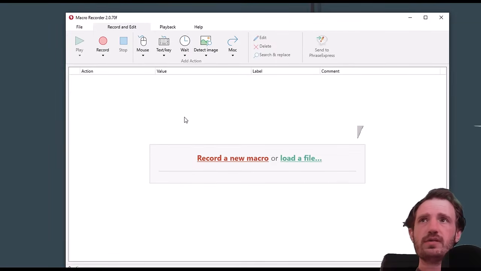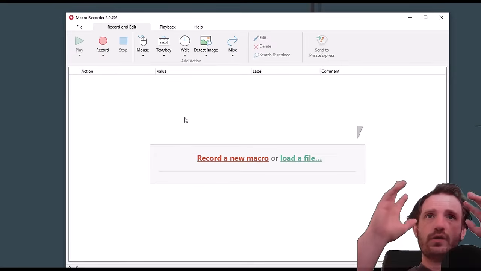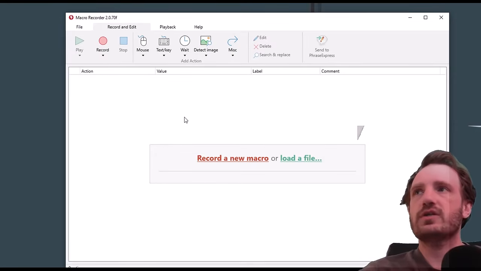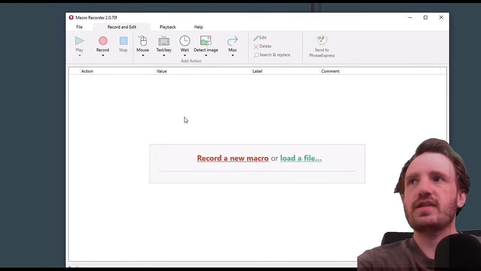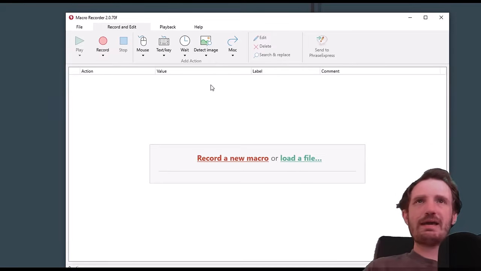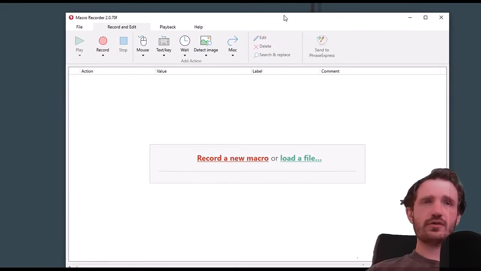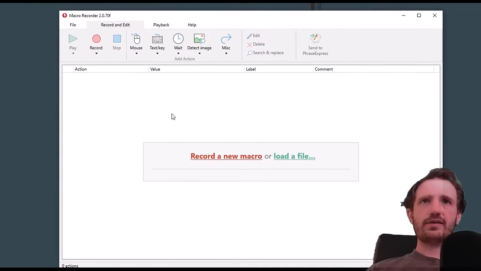One thing I do want to mention about the mouse recorder on the last one that I was just talking about: that one does not actually need to be installed. It just runs from your desktop, where this one you will need to install. I'll try to make sure to mention that stuff, just in case that matters, maybe for security reasons at your job or something, where the antivirus might not like it. But yeah, this one's another really easy one.